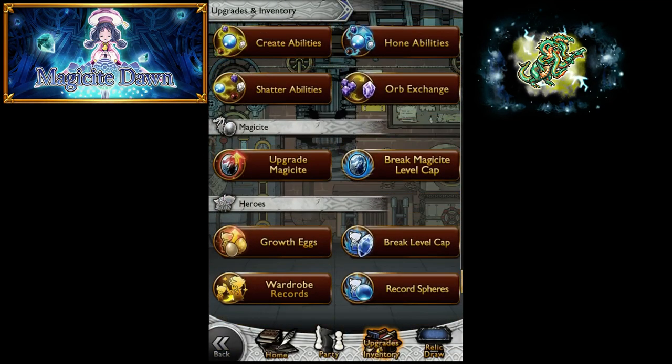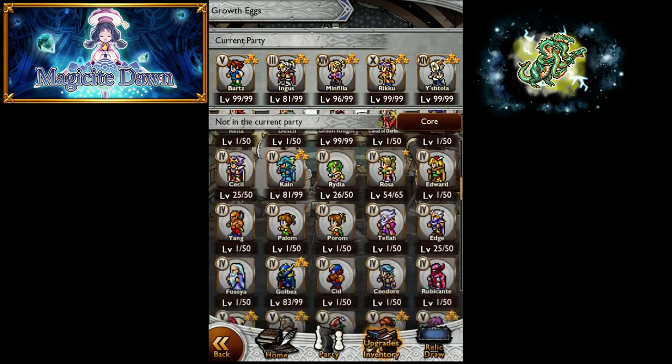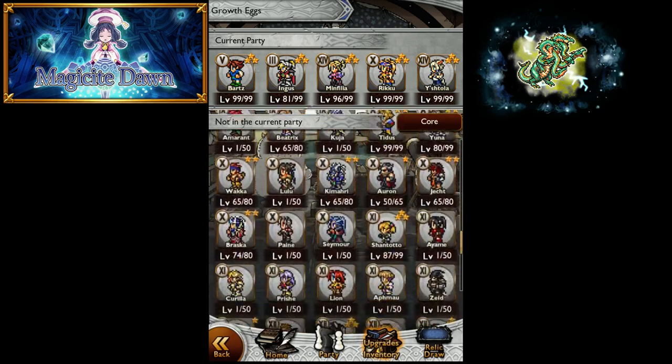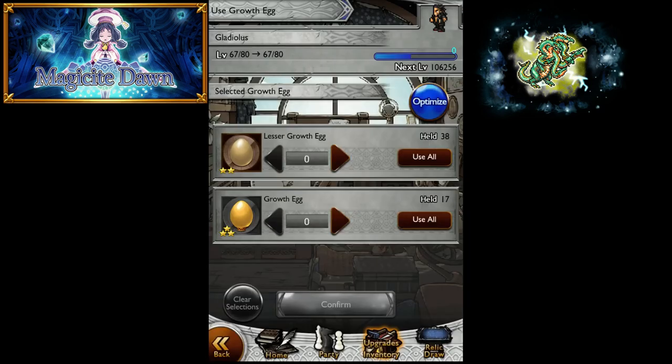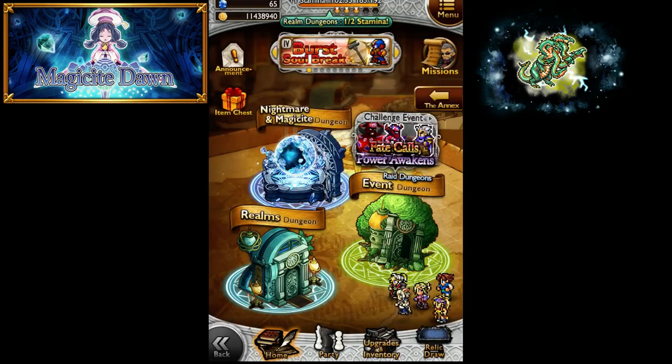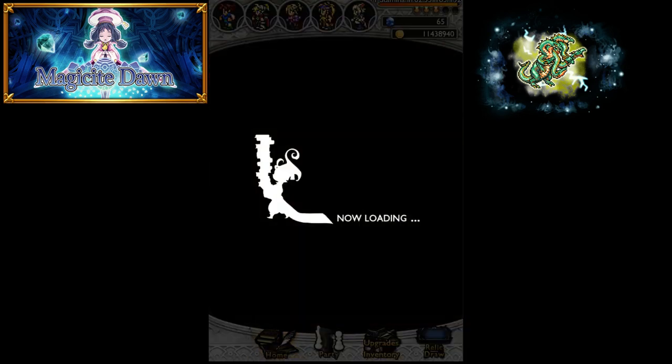Let me take a look. How many eggs do I have sitting around? Could I level my buddy Gladiolus up to, like, I would take 80. Gladiolus, optimize, 68. Okay, no, I don't have the eggs for that. So we'll do Ingus here.